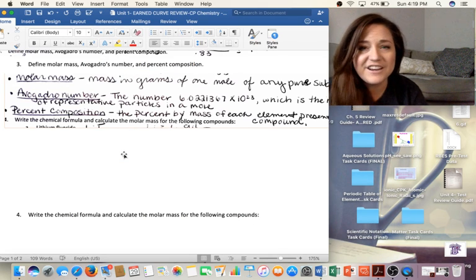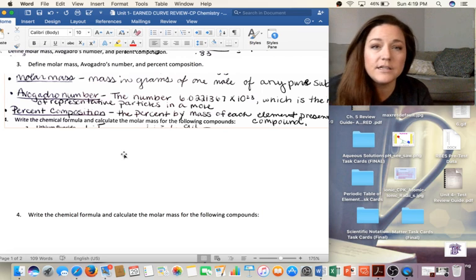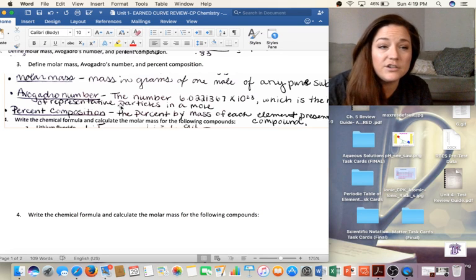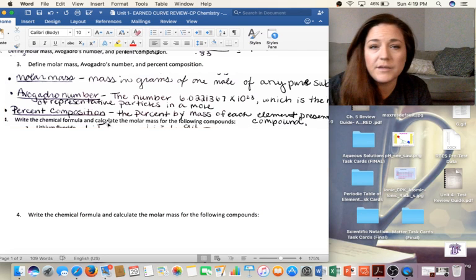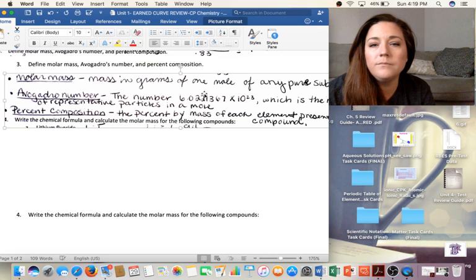Your very first assignment this semester was to write out the definitions for this unit. If you did not do it, I very strongly suggest that you get on to our e-class under the content page under Unit 1 moles and look up the vocabulary definitions. My definitions I literally took from my teacher's answers that I wrote out: molar mass is the grams of 1 mole of any pure substance.